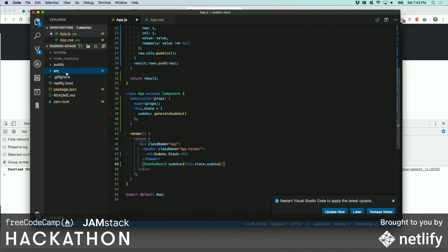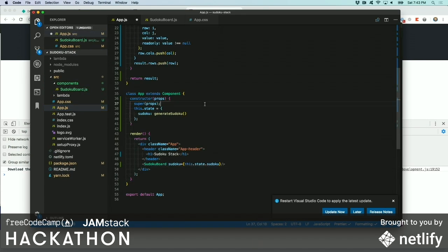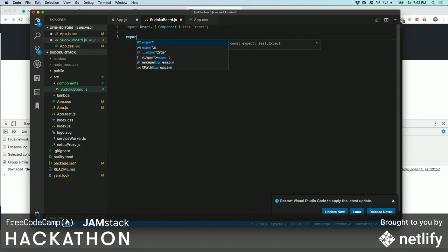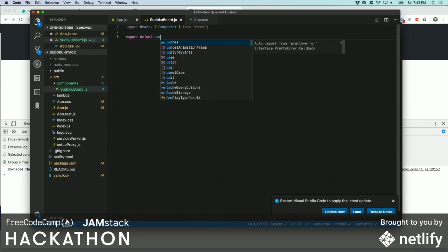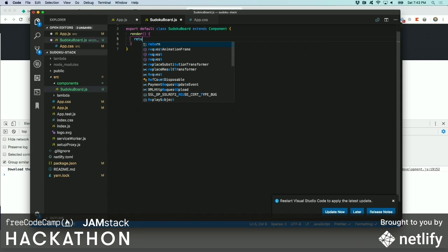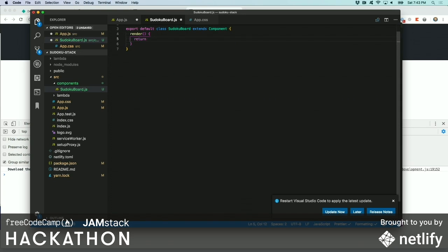Let's create a component folder and add a Sudoku board in there. Let me just get this boilerplate in there. Okay, and then let's start with the most basic proof of concept.